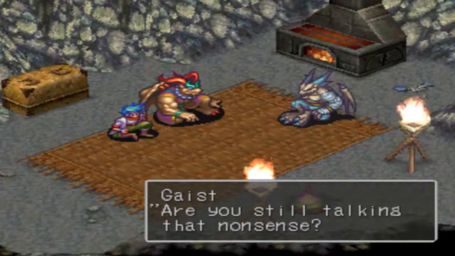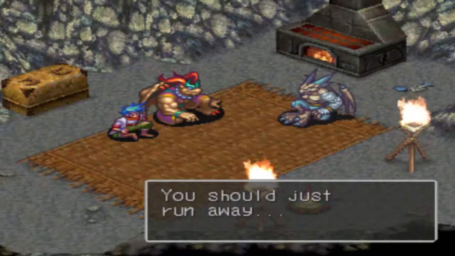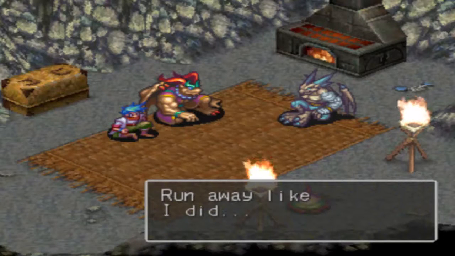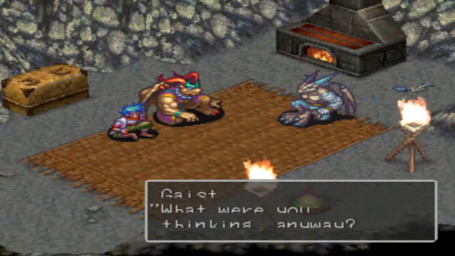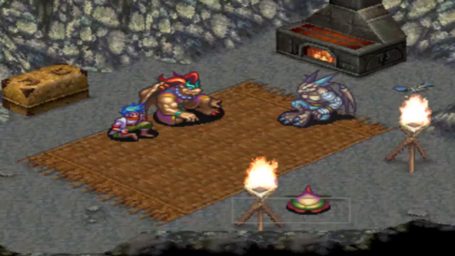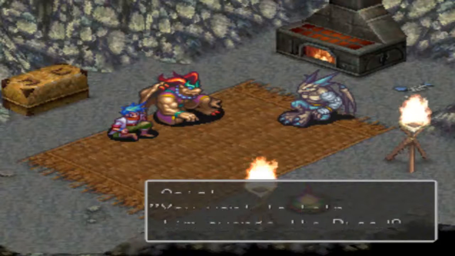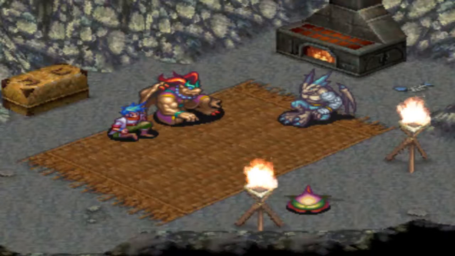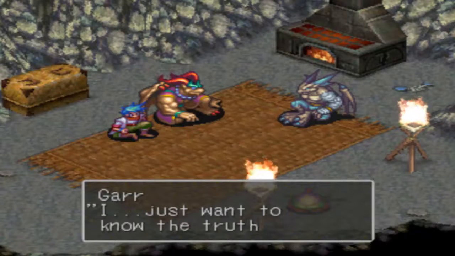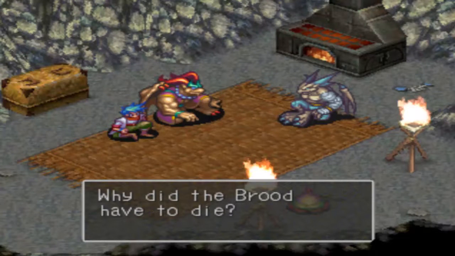Are you still talking that nonsense? If you doubt the word of God, you should just run away. Run away like I did. What were you thinking anyway? Bringing him here like this? You want to help him avenge the brood? He's only one little boy. What do you think he can do all alone? I just want to know the truth. Why did the brood have to die?